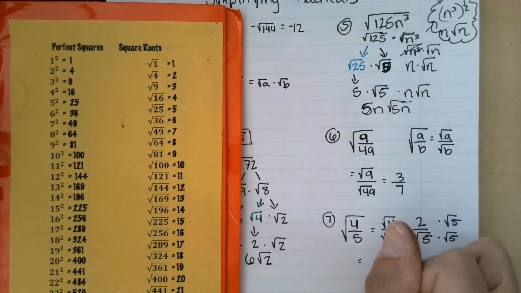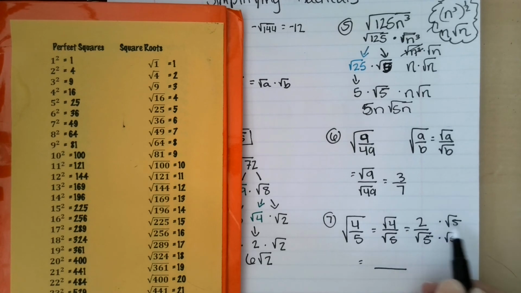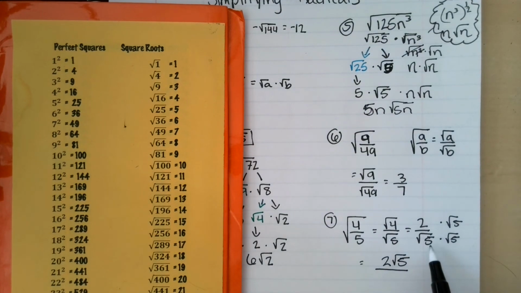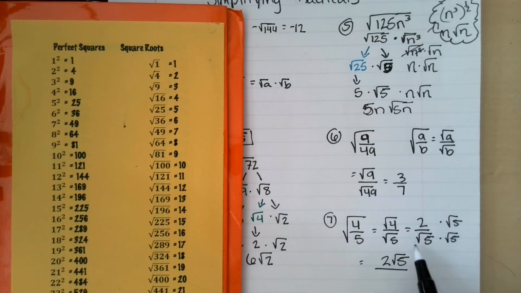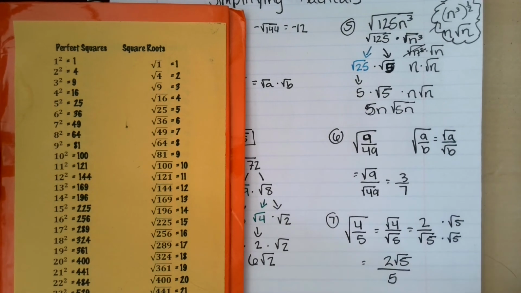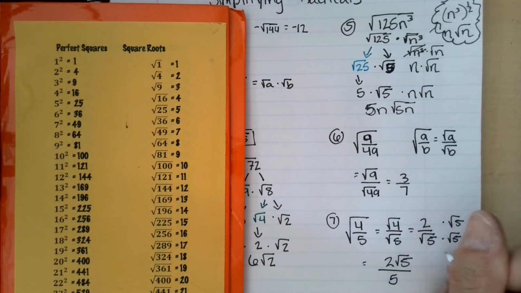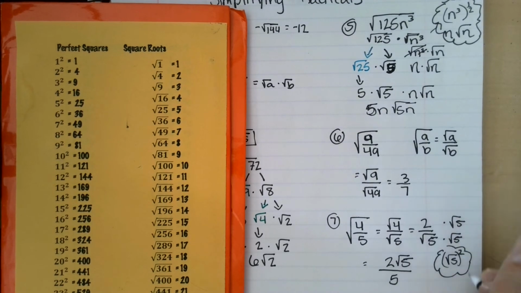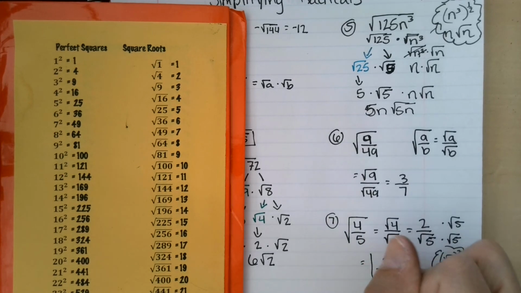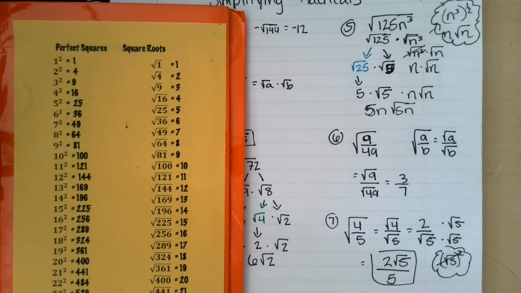When I do this, I'm going to get 2 times the square root of 5 in my numerator. In the denominator, as long as you always multiply by the same thing, the radicals will cancel each other out. The square root of 5 times the square root of 5 is going to give me just 5. Because essentially, if you want a little thought bubble here, this is the square root of 5 squared. And we just said squaring any square root will cancel and leave me just the radicand. So once I've done that, that is all I can do. I no longer have a radical sign in the denominator.